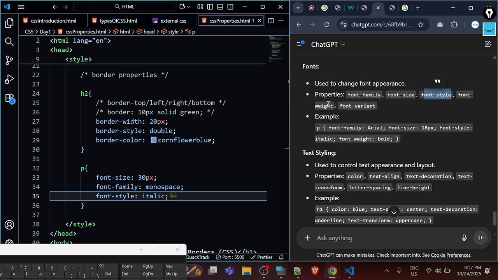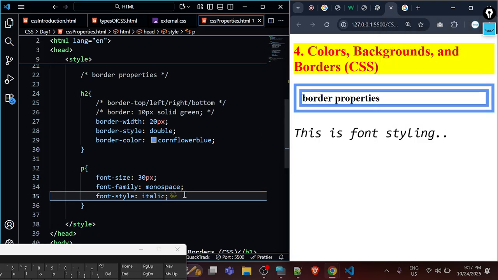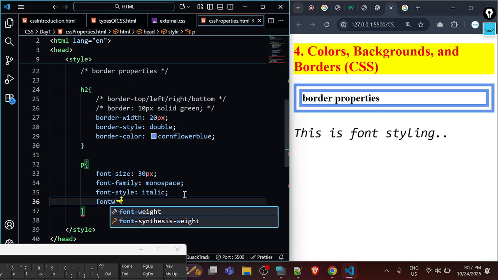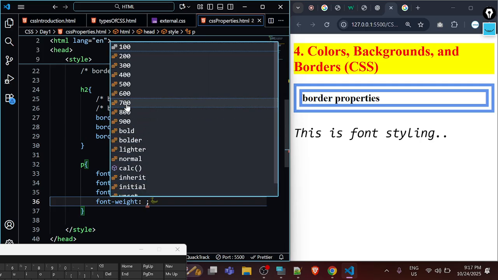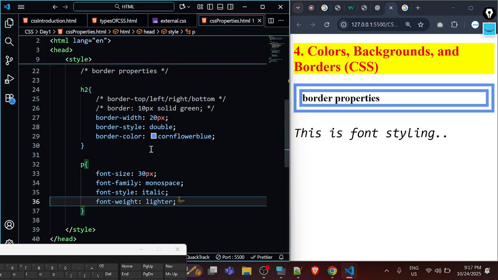And after that we have font weight. Font weight means if you want to increase the thickness of the font, at that time you can go with font-weight. You can use numbers in higher order, and then bold, bolder. Let's suppose highlighter, so highlighter is not working.